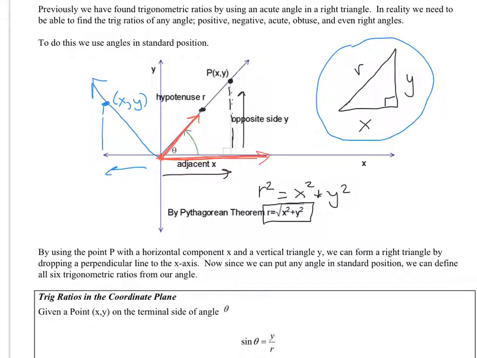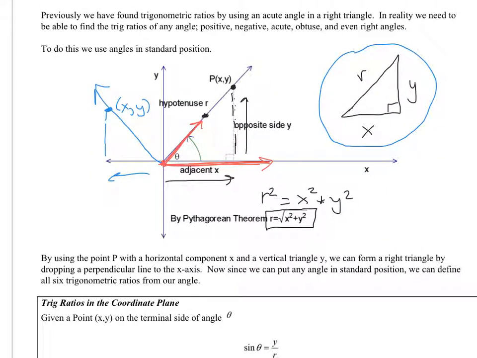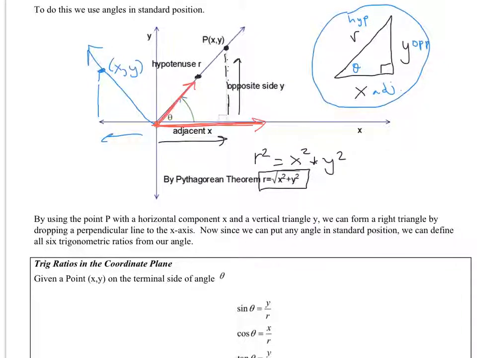So if we look at this triangle, and we have this little angle theta here, which means this is the hypotenuse, this is the opposite, and this is the adjacent, then based on this triangle, we can actually set up some trig ratios. For example, we can say sine of an angle in standard position with a point x, y on the terminal ray, and that's the key thing, it has to have a point on that terminal ray. Then we know the sine is the opposite over hypotenuse, it's y over r.